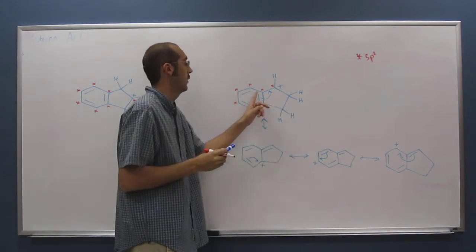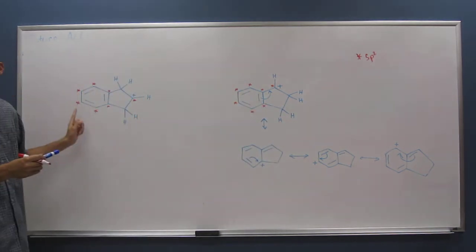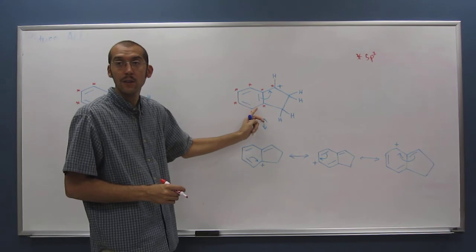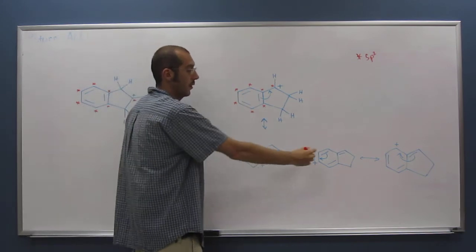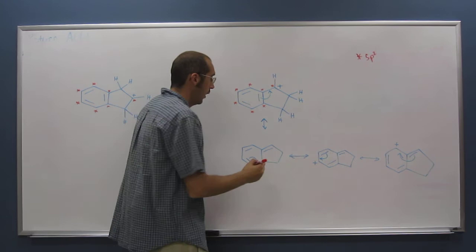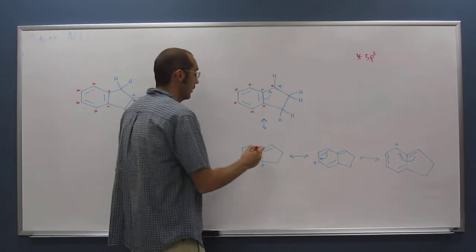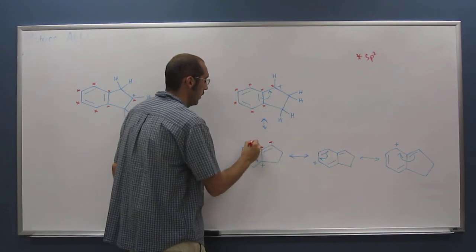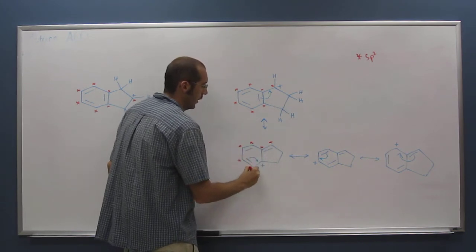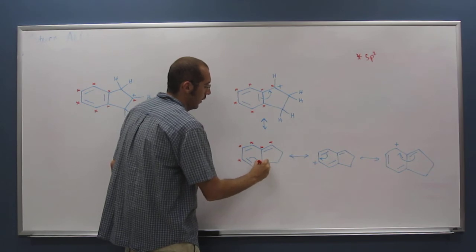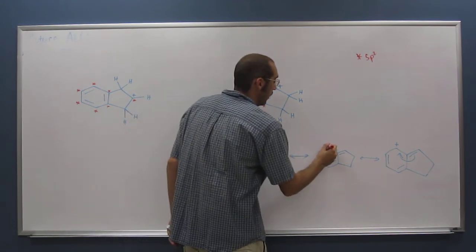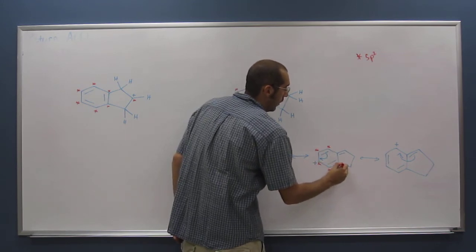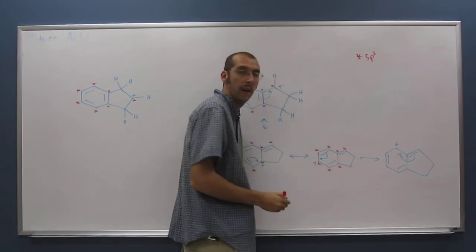So you can see the inherent difference here in the structure. We've got a continuous line of sp2 carbons in this structure. That's why we're able to do all these resonance structures. So notice where all the pi bond moves to. It only moves to in between carbons that are sp2. So ones that have the ability to accept that pi bond.